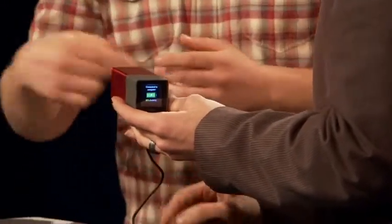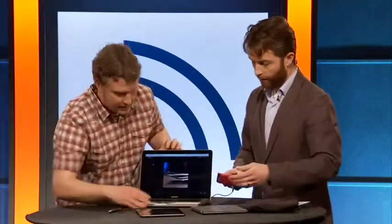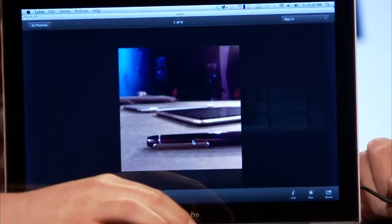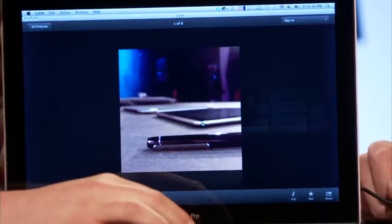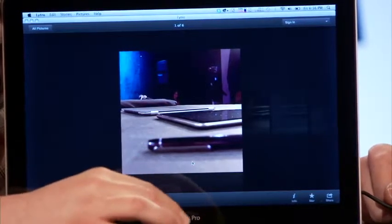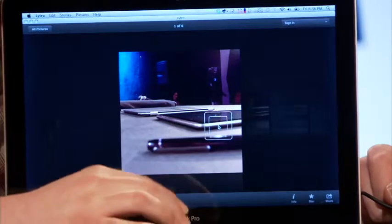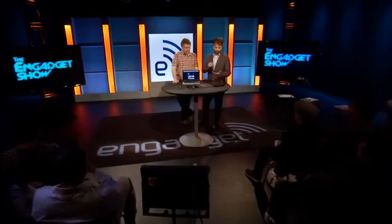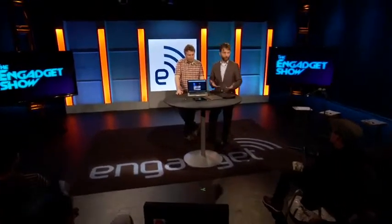Should we show the one cool trick? So we took this picture of some of the devices laid here, and what you can do is click on the picture and it will refocus. The pen is blurry — click on the pen, and it's super sharp and in focus. Now if you click back in the background, the tablet is in focus. That's a pretty neat trick. But of course you can't print that picture — you can't print something to tap on it. You can embed it into your website, but it's a proprietary player, and you can't easily show it to Grandma.